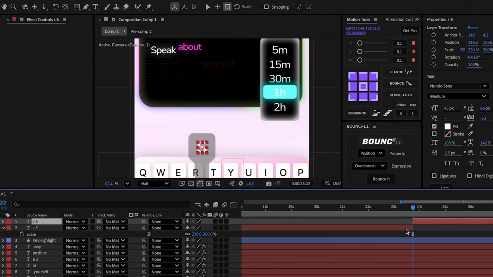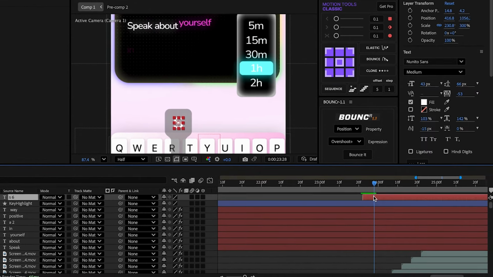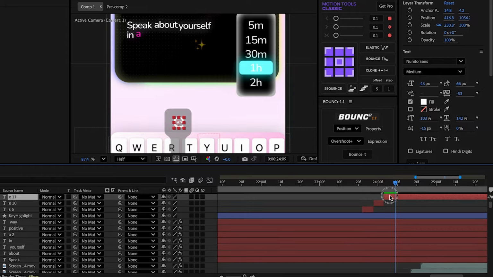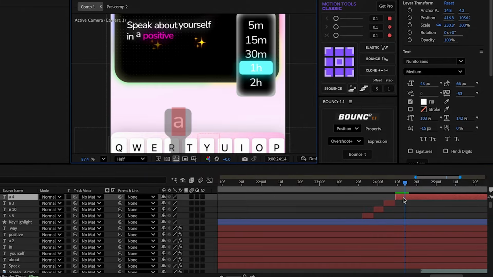Basically, what we want to do is create many small text layers, where each layer contains a single letter that the sentence speaks about. What we will do is cut the S, delete a part of the previous layer, move forward slightly and cut again. Move forward a little more, change the letter to E and cut the layer. Move forward a bit, change the letter to A and cut the layer. Move forward a little more and change the letter to K.